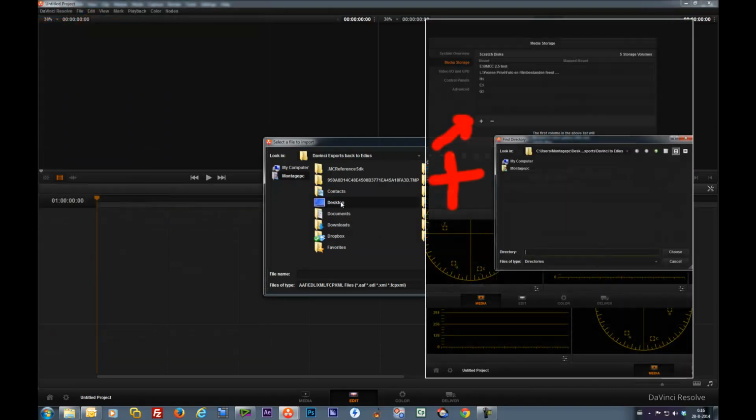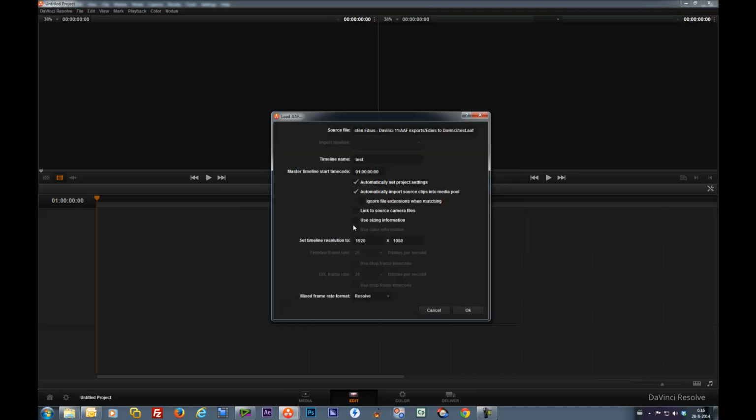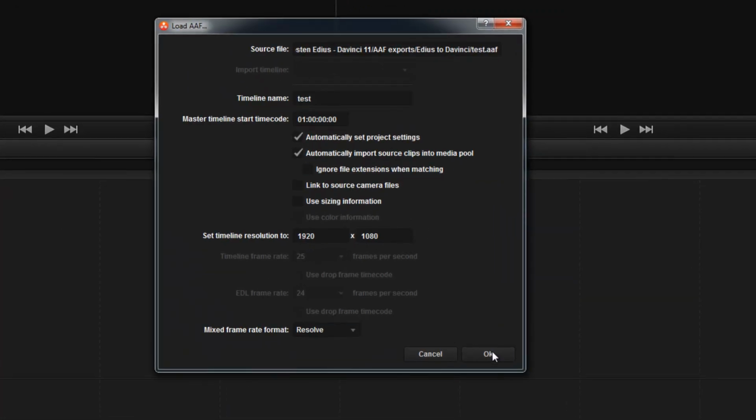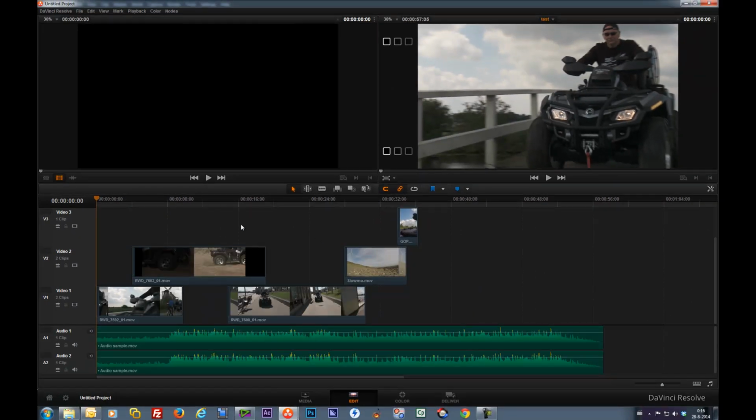Desktop. And this is the one. These are the settings you use to import everything. And here we are in Davinci with the audio file.